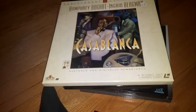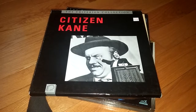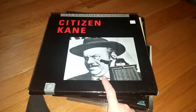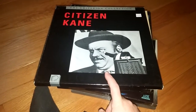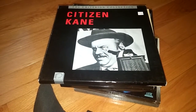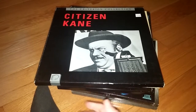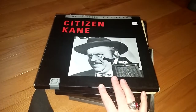All right, next up, we got Criterion Spine #1, Citizen Kane. As everyone knows, this was the movie that set off the whole thing going to where we have special features and everything. This was one of the first box sets that ever had bonus material of any kind. It had trailers, interviews, all this cool stuff. The movie's encoded in full CAV. The transfer, though, by today's standards, is pretty lacking. I understood it was taken from a film print that wasn't in the best condition because the original elements were lost. It's nice to have, but like I said earlier, I would rather watch this on Blu-ray because it looks a lot better.